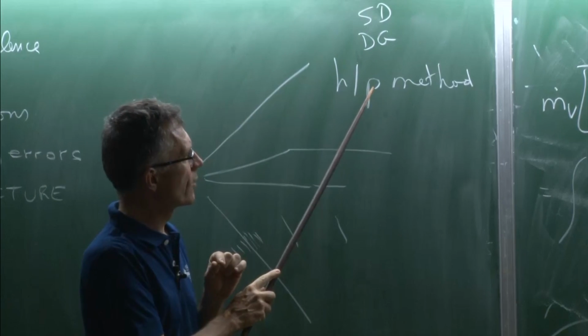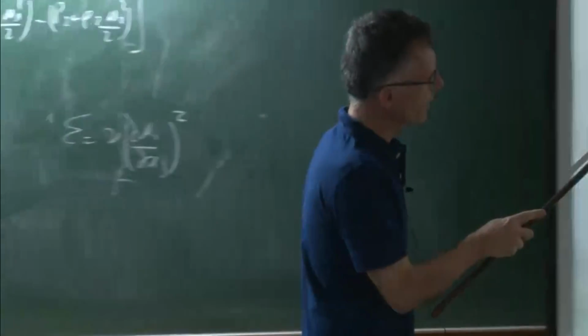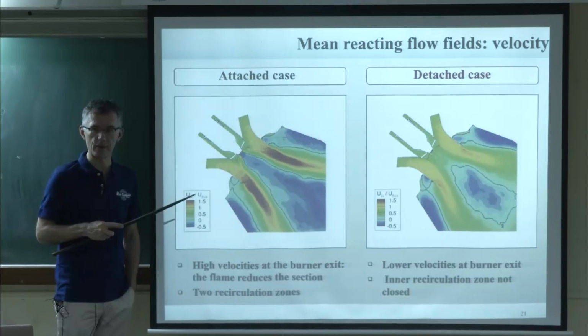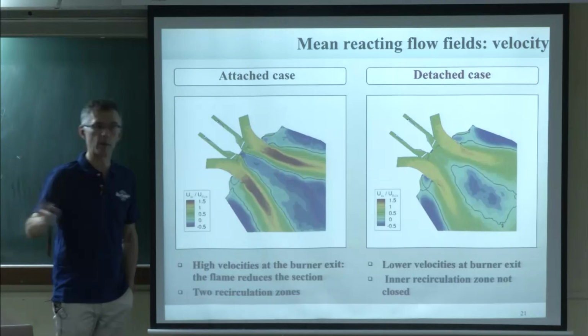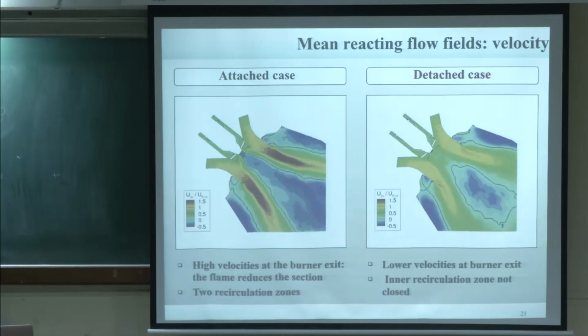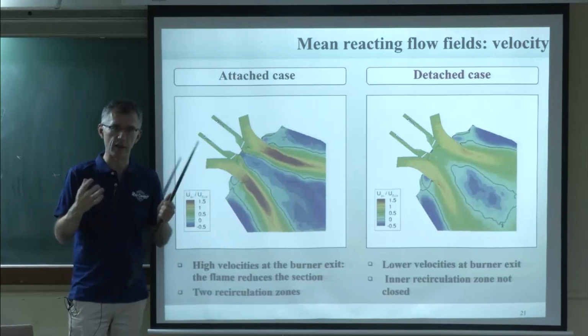In other words, with this method, you can decide that here, mixing is important, so I'm going to use a method which is 6th order or 8th order in space. And then here it's not important, so I'm going to use a 2nd order method. This is one of the possibilities of this method, which is to adjust locally the precision in 2 ways, small mesh or high precision.